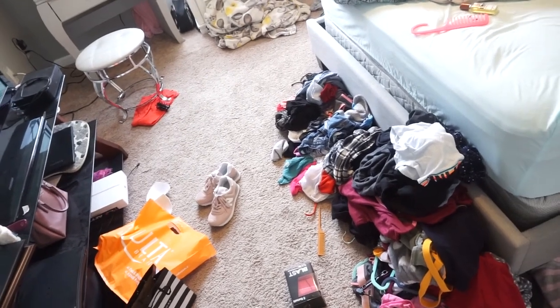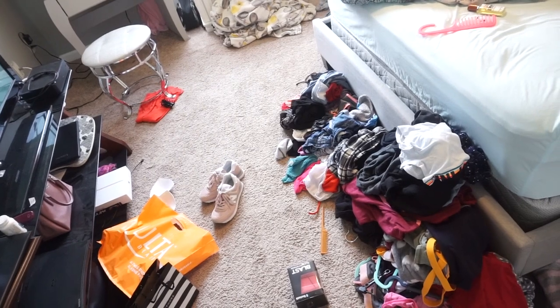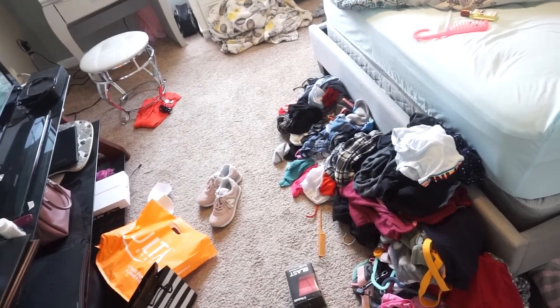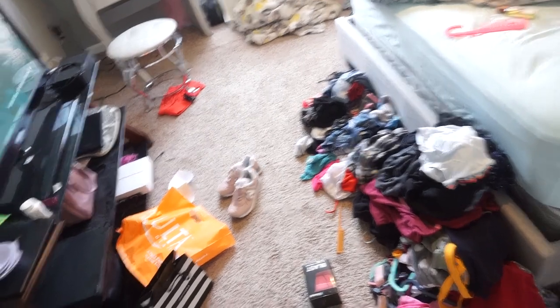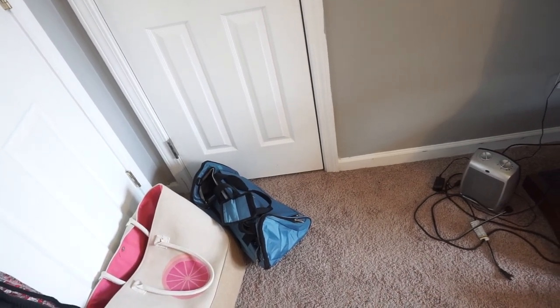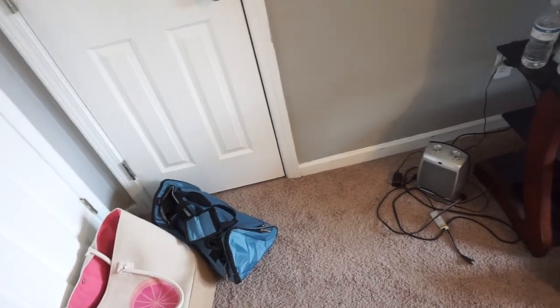This is where my real anxiety is hitting because these are all my clean clothes on the ground. Some of y'all probably think it's nasty and some of y'all probably do it too, but they're just on the ground because I didn't feel like putting them in drawers and I'm about to pack them anyway. I'm gonna go through that off camera because it's a lot, and then fold it up. Tomorrow when I get the boxes I'm gonna box it up and put my shoes in this bag, and I might as well put toiletries in it too.